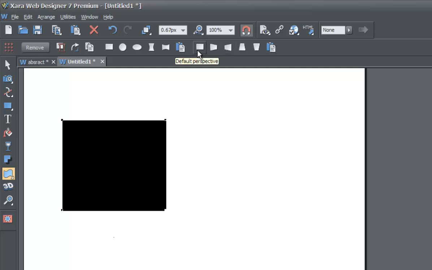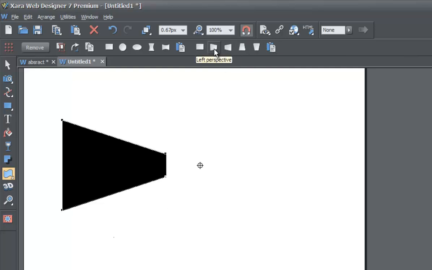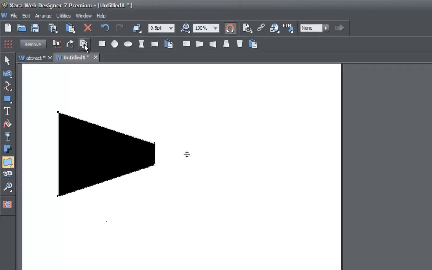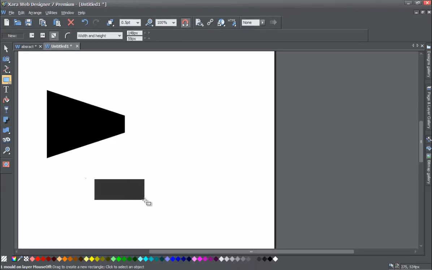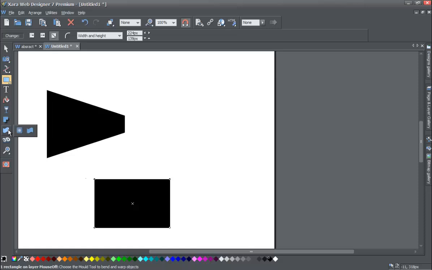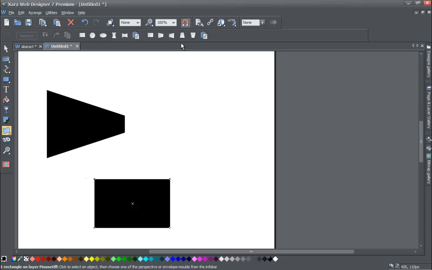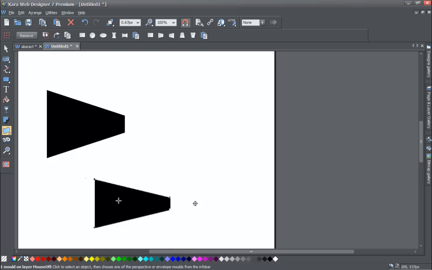You can copy the perspective by going over here and copy the mold shape like we did before, and then once you do that, you would hit paste perspective. So let's go ahead and select the left perspective in this case and change it. Once you select left perspective, go to copy mold shape and then draw another quick shape square, and then go back to your mold tool. Once you go back to the mold tool, go ahead and hit paste perspective, the second paste option in your info bar, and you'll see that it takes on the similar shape as the first one that we created.